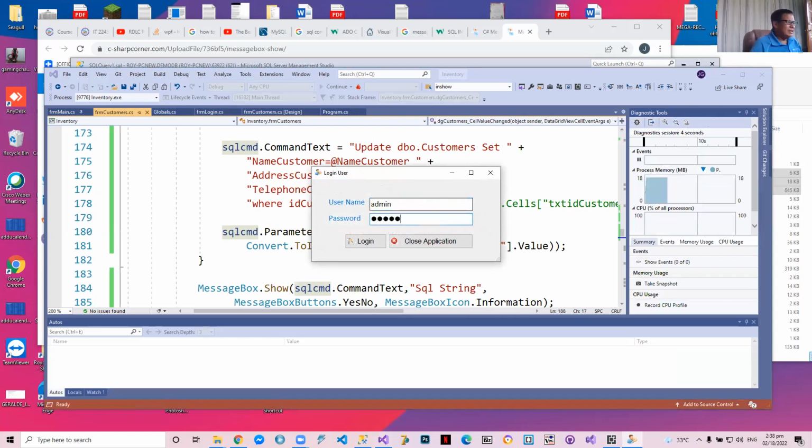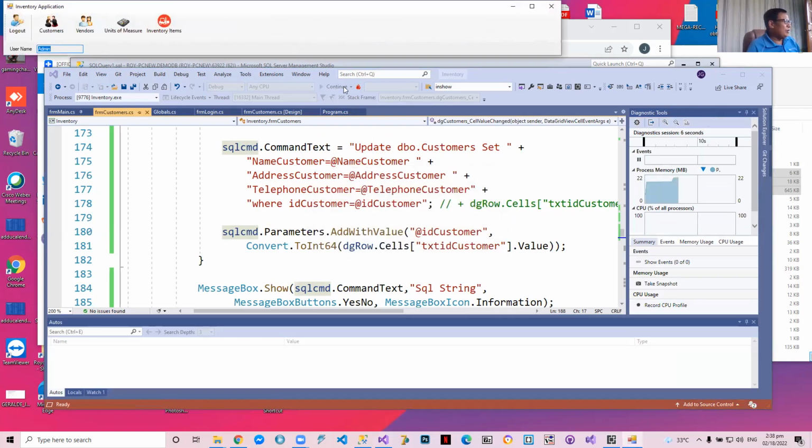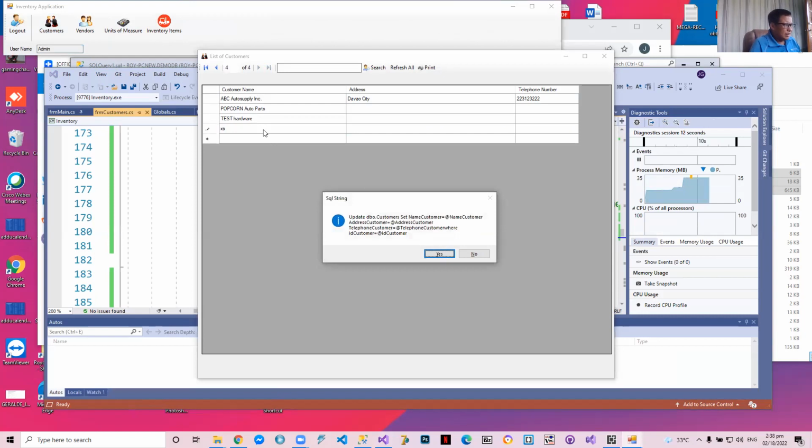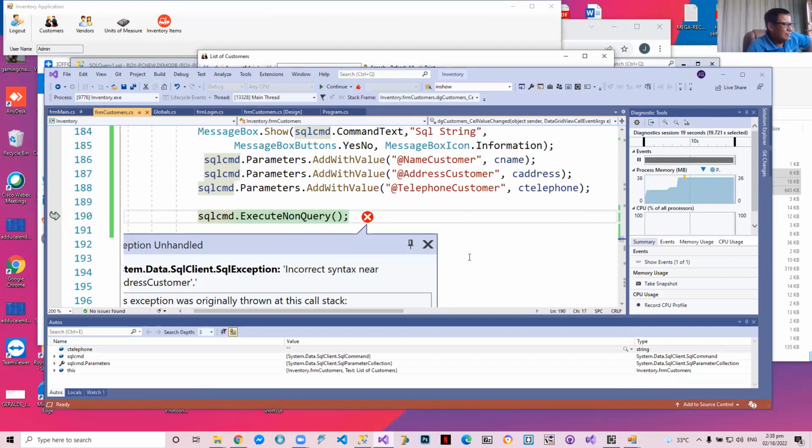Sana makita natin yung, if you can, I hope you can look at the SQL string. Ayan. Hindi natin makita yung parameters, okay? Dito. Bakit nagkaganon? Incorrect syntax near dress customer.